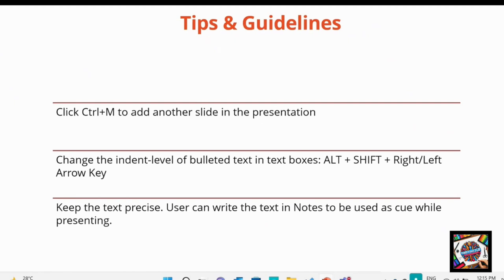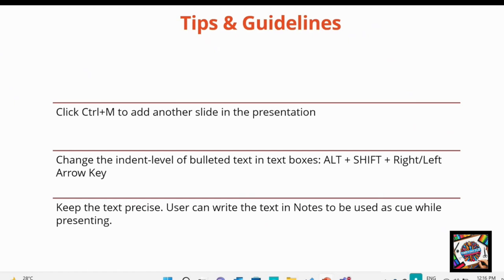You would not want to do that because your audience are going to lose their focus and attention from the points that you are trying to highlight. What you should do is limit the number of words that you are adding in a presentation. Keep it short, keep it precise, keep it to the point. All the explanations can be added to the notes, and you can use the notes as a cue when you are presenting it to your target audience.